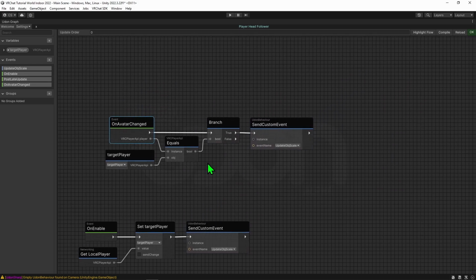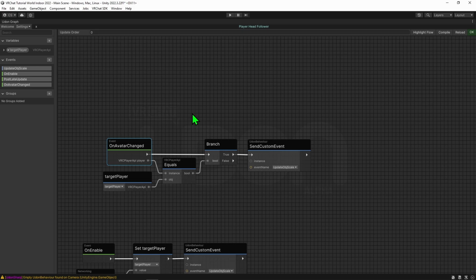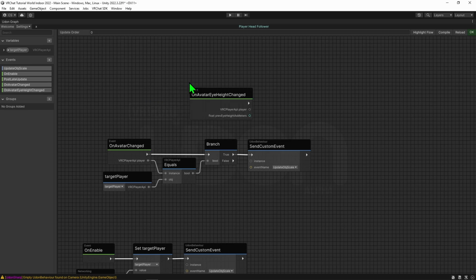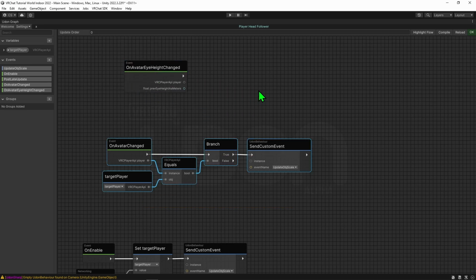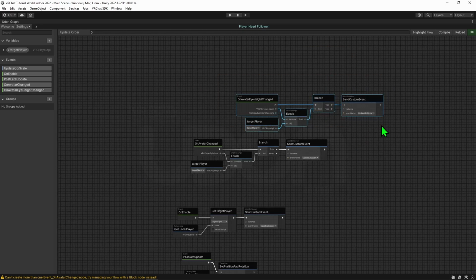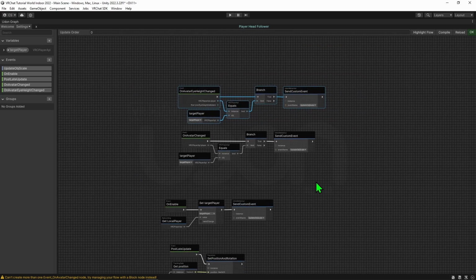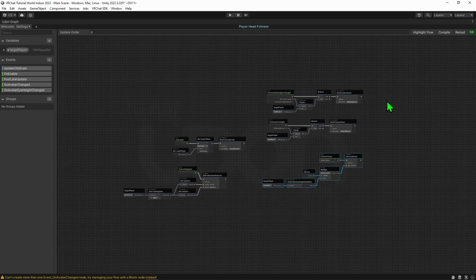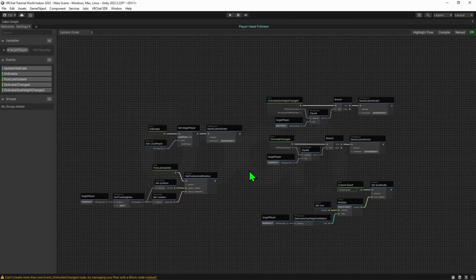However, there is one other case that the player's scale could change, and that is when they manually update the scale using the little gear wheel. So for that, we want to use an on avatar eye height change node and do basically the same thing we did for the avatar changed. And for that, I'm just going to duplicate with Control D. So now these are the 3 times you need to update the player's scale. I'm just going to put them in roughly the same location, so everything looks a bit neater. Awesome, so now with this, the object should follow the player's face.